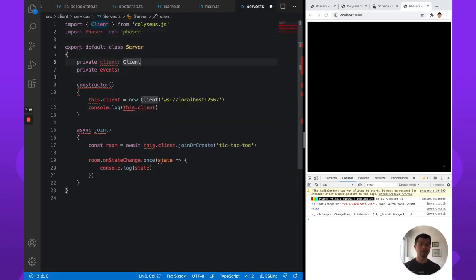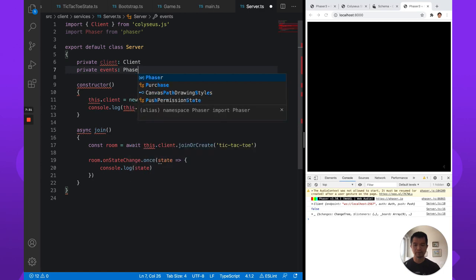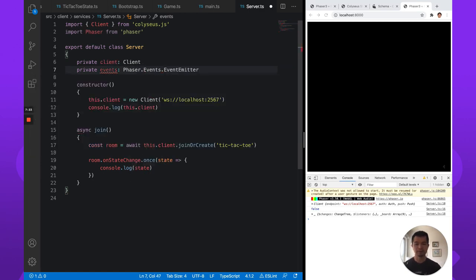Now, this is the front end, so we can import Phaser. We can't import Phaser if we're on the server backend side, the Node.js side, since Phaser is not designed to run on Node.js. So, Phaser.Events.EventEmitter.